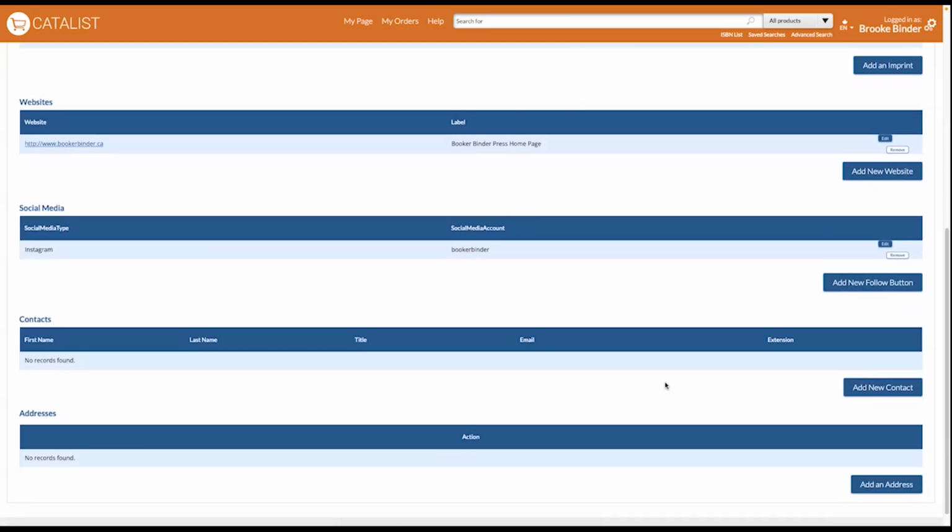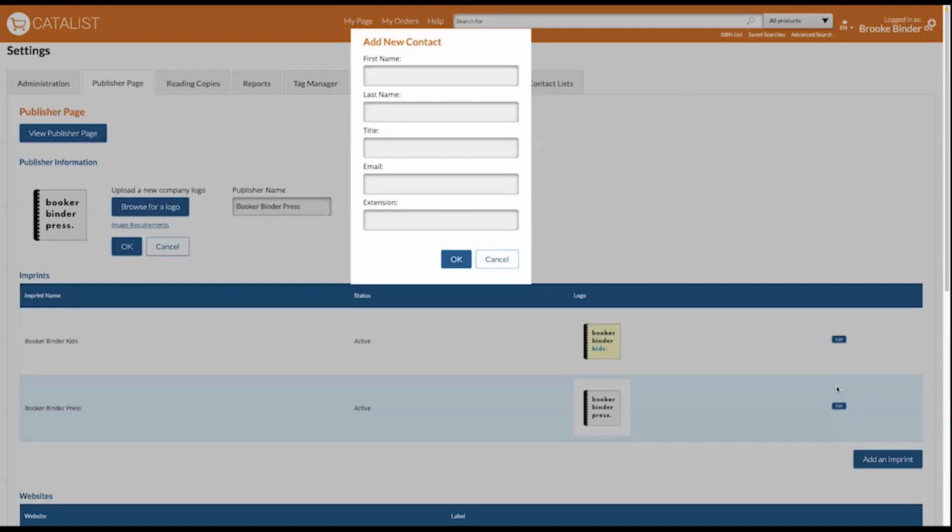The optional contact section allows you to display contact information for your company to logged-in CataList users. This is useful if you want to make sure that emails are sent to an account that is always monitored, or one that you've designated specifically for replying to queries originating from CataList.